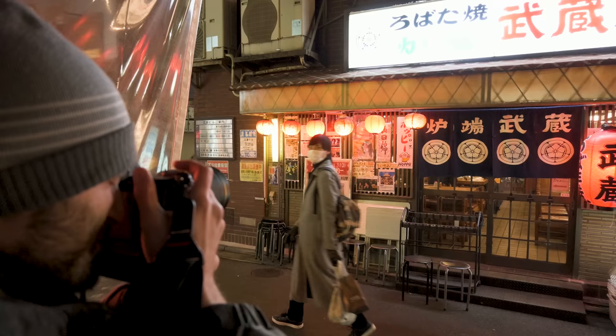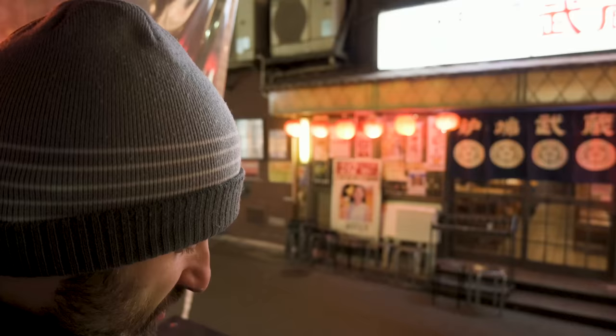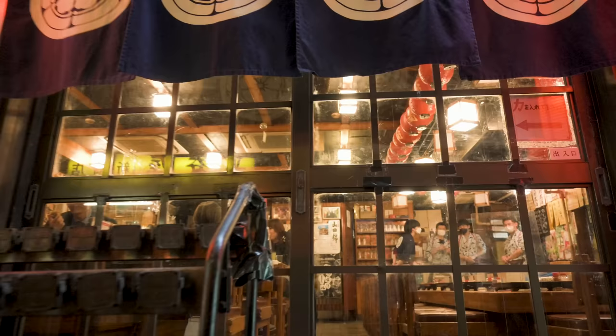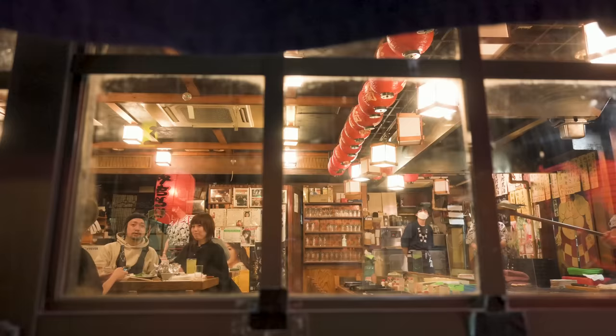Yeah, the style of restaurant is called a Robata. And the Robata refers to the grill that they have. I don't think we can really see it through this window. Maybe Axel can sneak a video in there, but it's a type of grill, and they grill stuff in front of you. Maybe it's visible there, but the chef will grill it right in front of you on this grill. And the grill itself, I believe, not 100% sure, as my Japanese is not perfect, is called a robata. It's a type of grill.